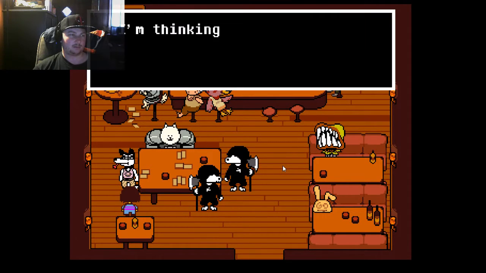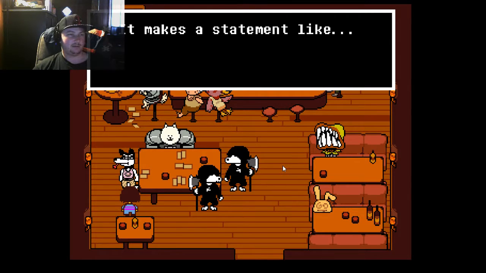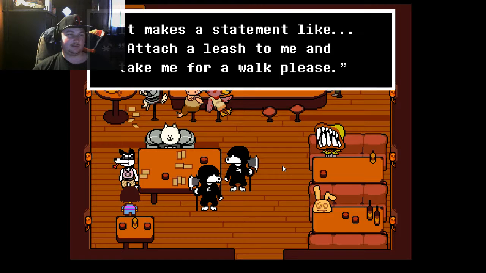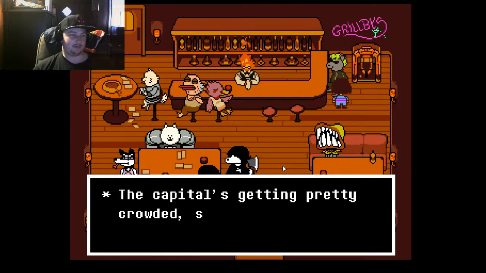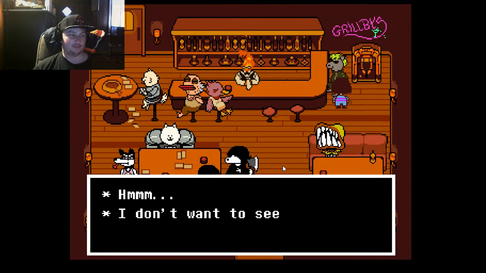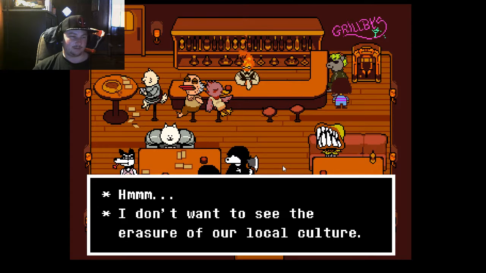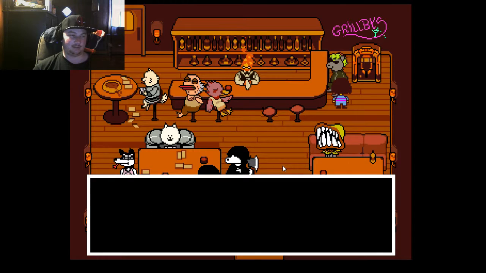Okay. I'm thinking of getting a spiked collar to show off my personality. It makes a statement like, attach your leash to me and take me for a walk, please. The capital's getting pretty crowded, so I've heard they're going to start moving here. I don't want to see the erasure of local culture, but I definitely want to see some city slickers slip onto their butts.